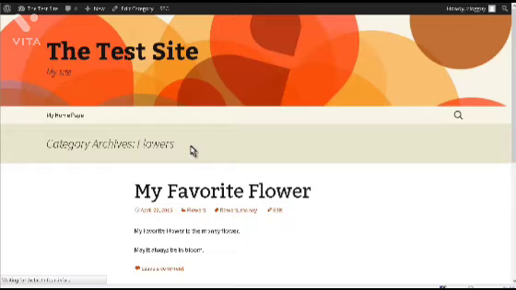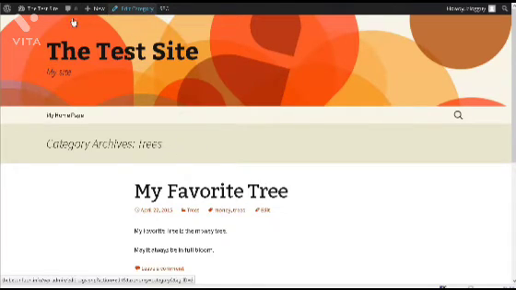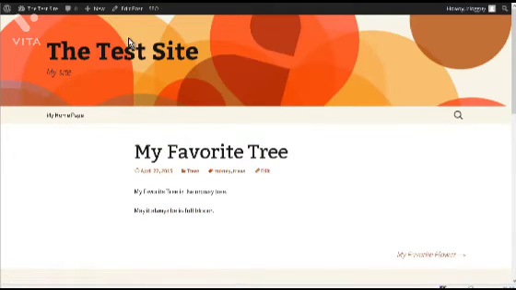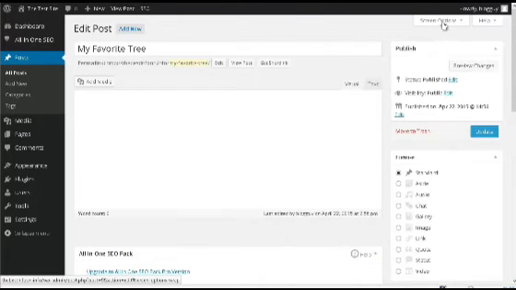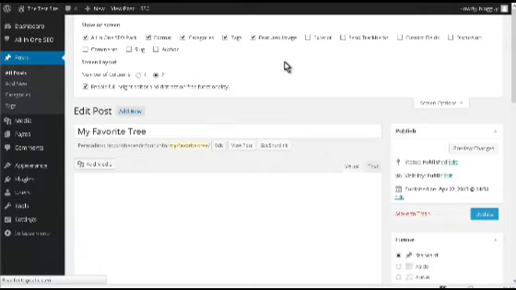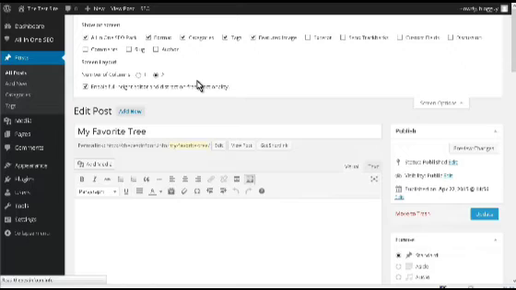Okay, so let's go back and edit this. Now you see at the top, you can edit the category. You can add a new category. And if you go to the post, you can now edit the post. So let's go and edit a post from here. Now, if you look over here, you have screen options. Click on that. And you see these check marks. You can put any of these sections onto the bottom of the page so you can change them. Now, these ones that are checked are what shows up down in the bottom section here.